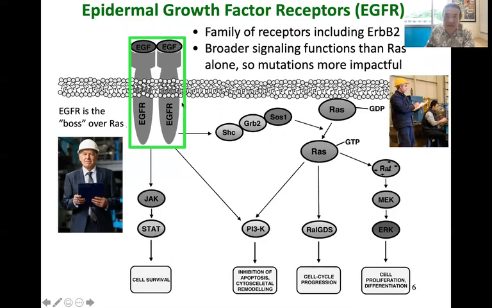In this case, it is a membrane receptor known as EGFR, epidermal growth factor receptor. So it's a transmembrane receptor. Part of it sticks out of the cell. Then there's a hydrophobic transmembrane region that keeps it anchored to the membrane. And then you have a cytoplasmic domain. I like the way that they shaped it like these big nuclear missiles, as though somehow that's indicative of how important it is.